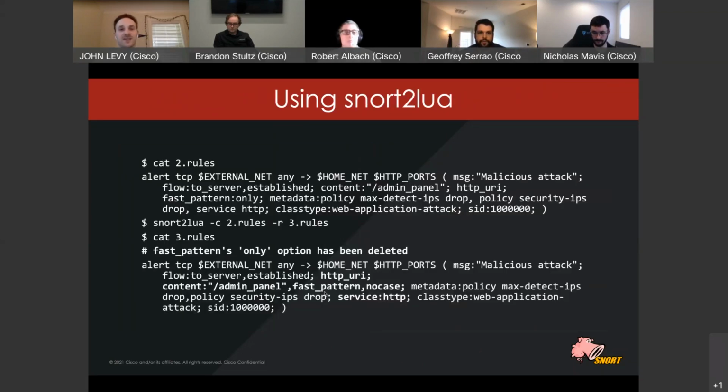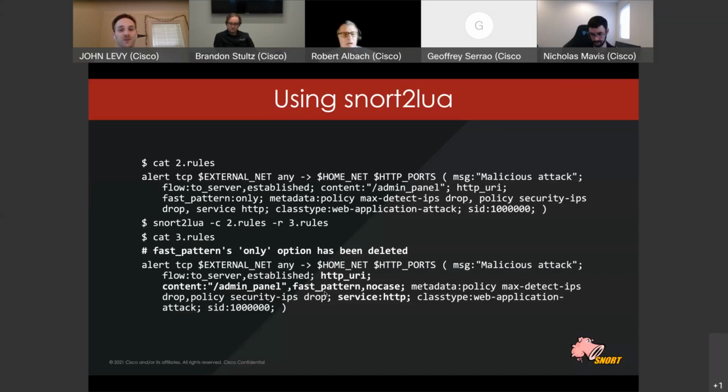So here's just a quick example of using Snort to Lua. I have my Snort 2 rules file, looking for /admin panel in the HTTP URI with fast pattern only. So I have that rule there, and then simply run the command using the syntax I highlighted earlier: snort2lua -c 2.rules -r 3.rules, and if all goes well, it'll output a 3.rules file containing the newly converted rule.